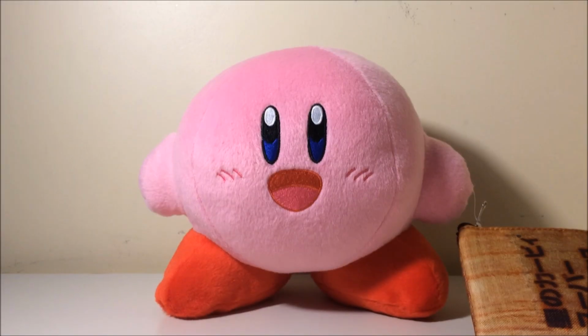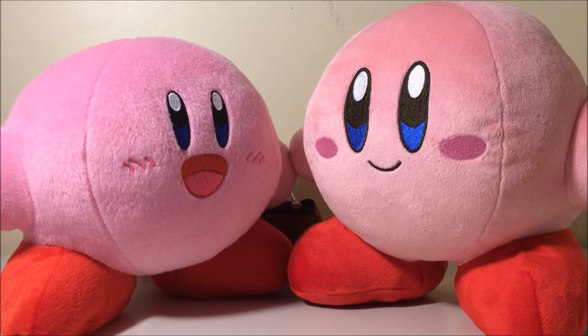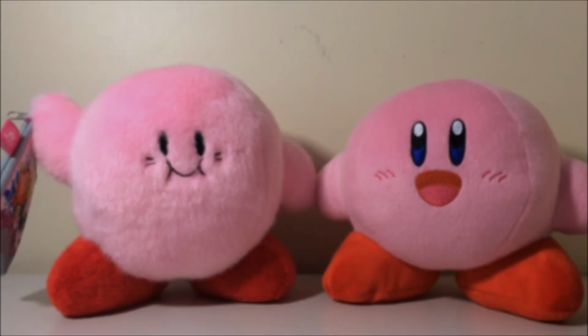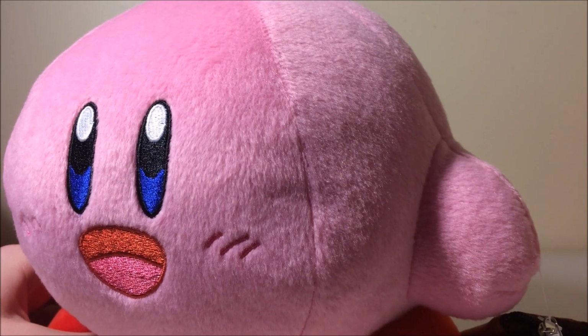The rest of the plush is much more standard. The plush doesn't have the fuzzy material that Dreamland Kirby used. However, it's also not the super soft material used on the standard Sanei Kirby plushes. So while the plush looks more normal than Dreamland Kirby, in terms of texture at least it's still pretty different than the standard Kirby.